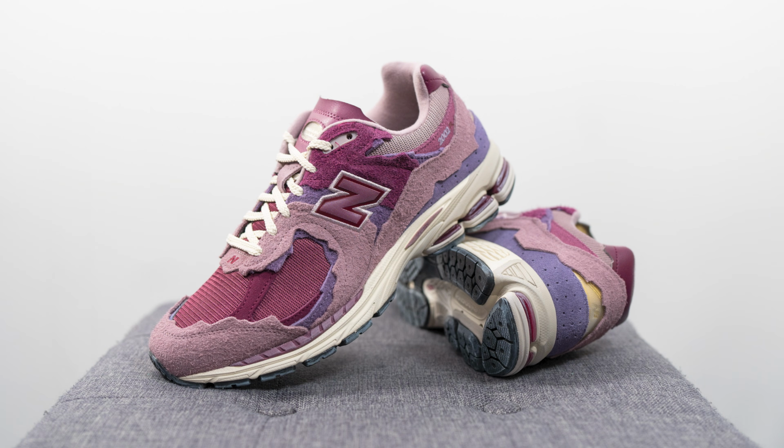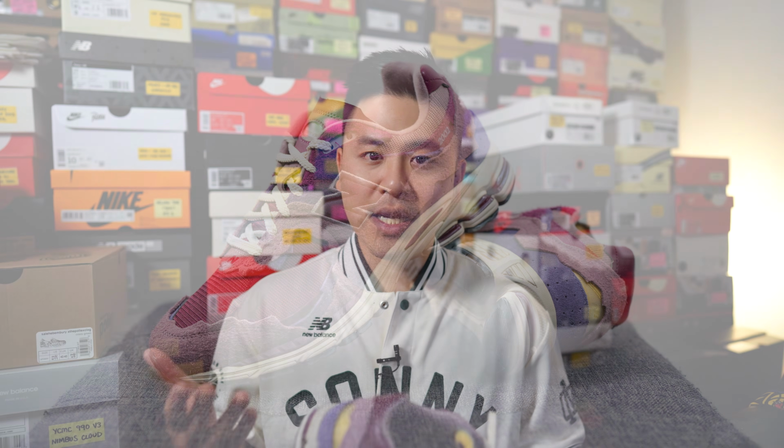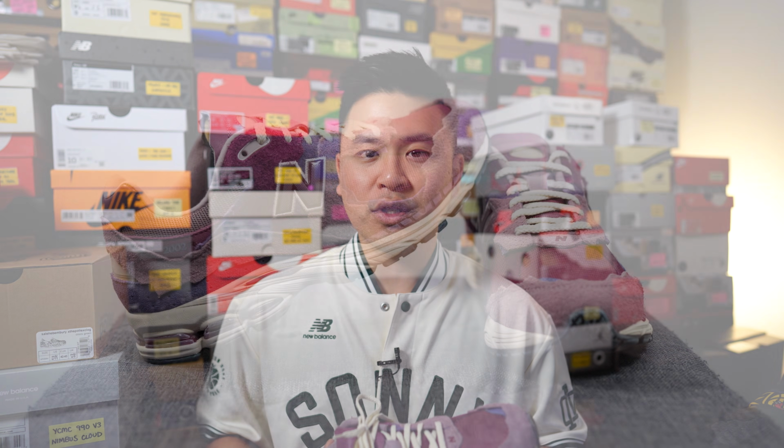There's a lot of models for New Balance though that I go a half size down into a 9.5, including the 992, 993, 990v3, v4, v5, and a lot of my 550s as well. In comparison, I stick true to size or a size 10 in the 2002R, the 997 and the 990v2, because I find that those models have a bit more of a narrow toe box. And for a lot of the Made in UK models like the 991, the 1500 and the 1530, I stick true to size for those too.